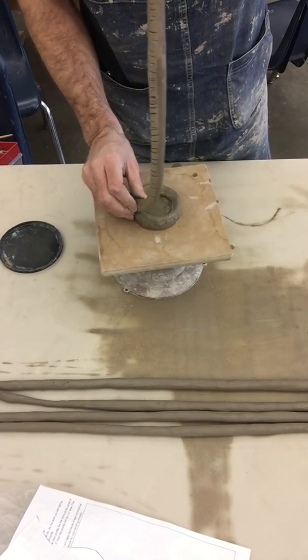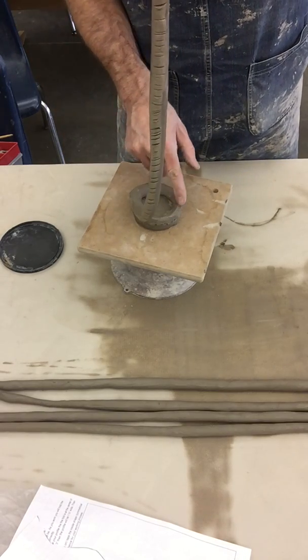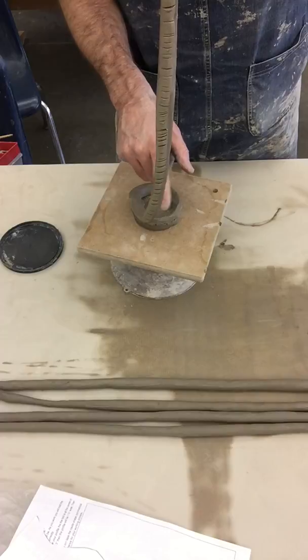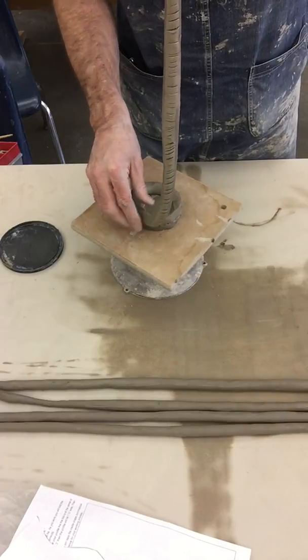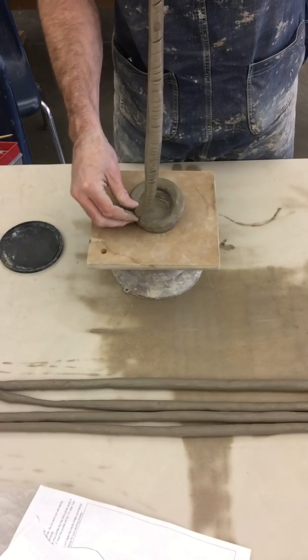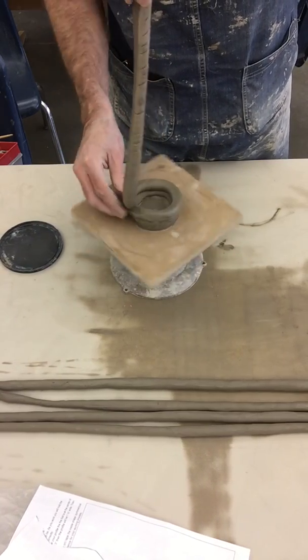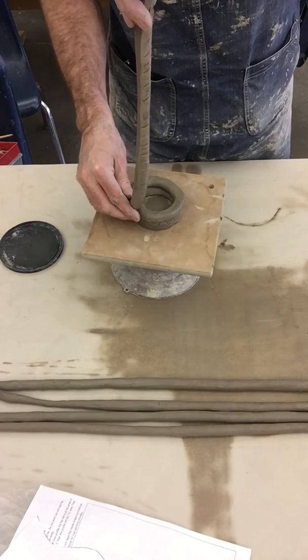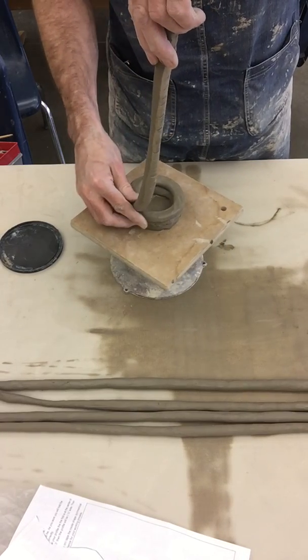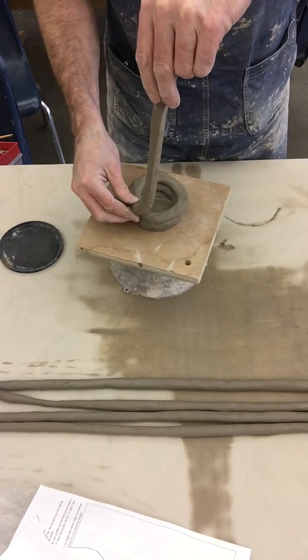Now you're thinking to yourself, but Mr. Lundgren, you just told us to score and slip all the time. Well, this clay is exactly the same clay as this one that I'm already using. So technically these pieces are exactly the same moisture level already. And as long as you take those 2 pieces and make sure to smear them together on the inside really well, you can get away with just one edge being slipped and scored.